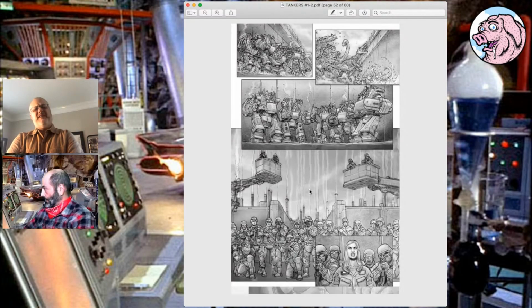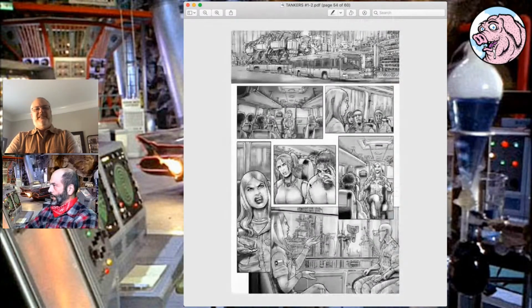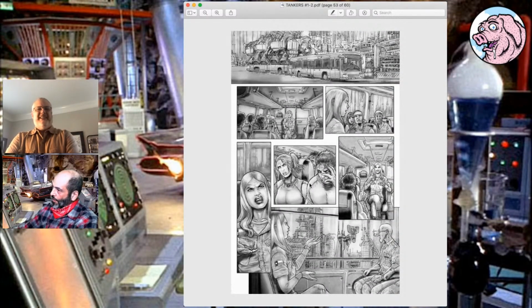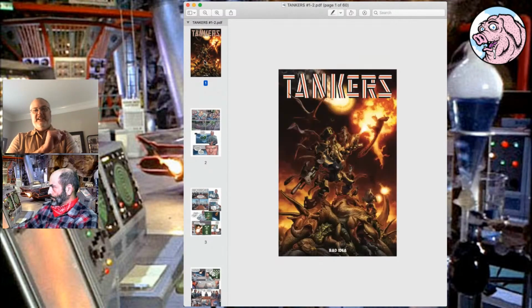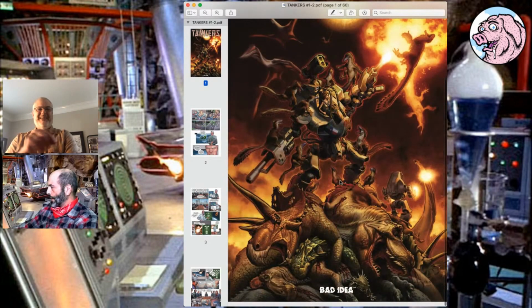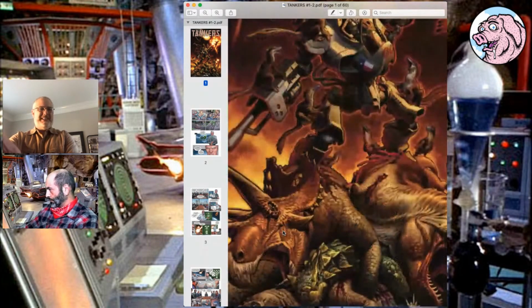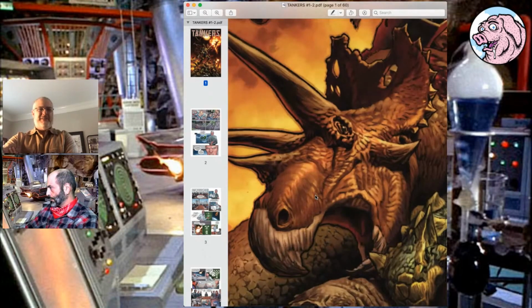Do you have the cover for issue 2? I don't know if they gave you the cover. It's not in the PDF. Yeah, Louis LaRosa is doing the covers for the series. He's like a dinosaur artist. He does comic book storytelling as well, but he does fine arts dinosaur images, and so beautiful. These are all real species as they're scientifically believed to have appeared.